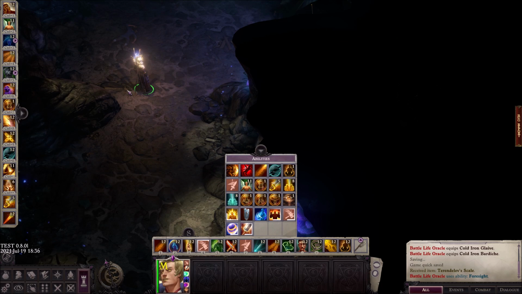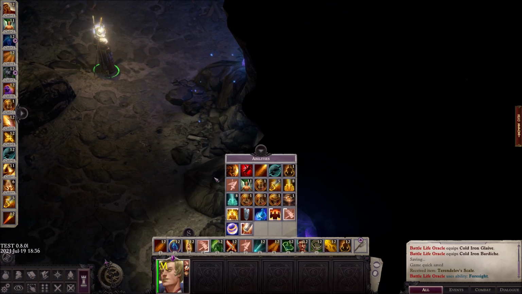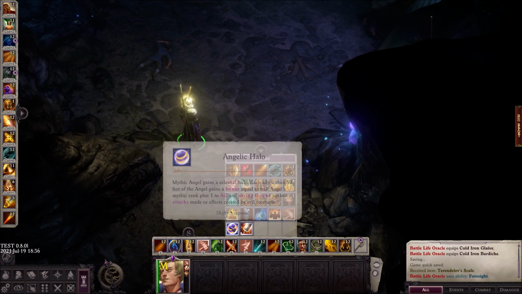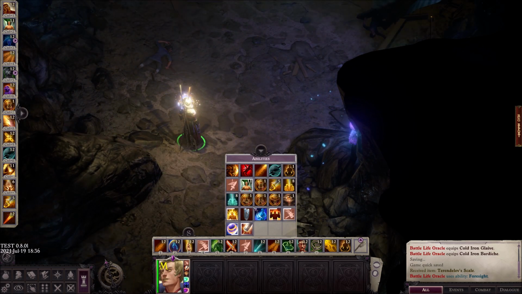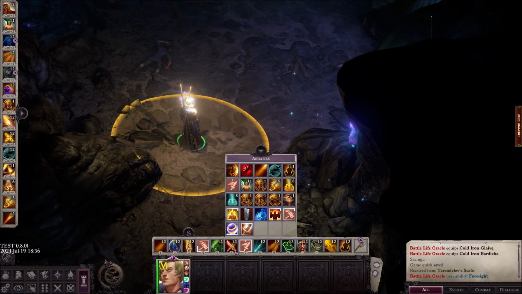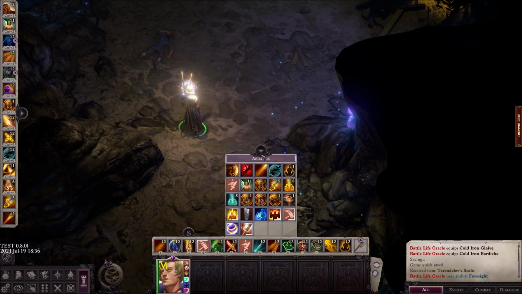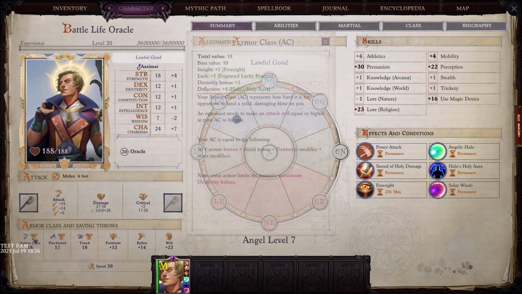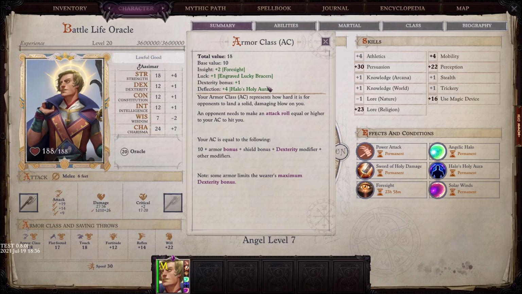Here's of course your other halo. Shut this one off. So here's your Aesmer halo, and then here's your other halo. You can have both on. You probably should, because the Aesmer halo actually does give you a bonus to saves against blinded or dazzled conditions. This one though gives you so much more. I mean, we're getting a huge amount of armor class from just having that thing on, and a bonus to saves besides. So if I look at that over here, you see your halo's holy aura.